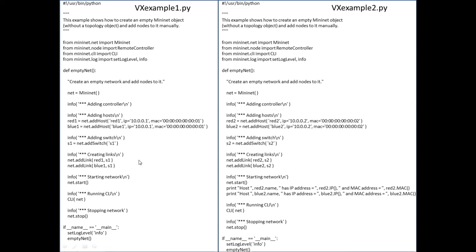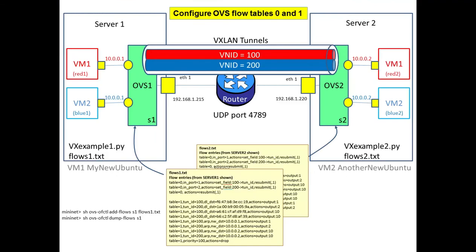And we're going to do the same thing. So as we've added them, as you can see in the same order, they'll get the first connection and the second connection. We've also added here on the right hand side some printouts where, as that starts up, it'll tell us the IP addresses and MAC addresses associated with red 2 and blue 2. So reds on red 1 and red 2 are separated, blue 1 and blue 2 are separated. They're on different servers, and we'll interconnect them using VXLAN.